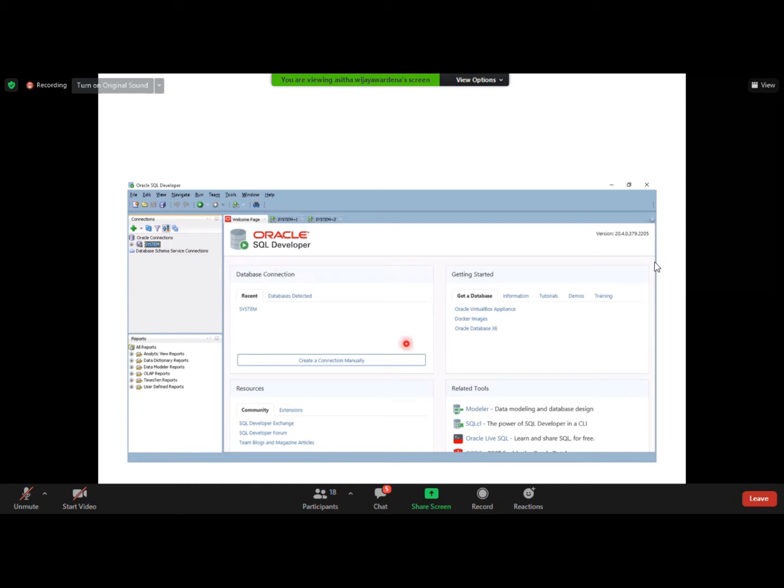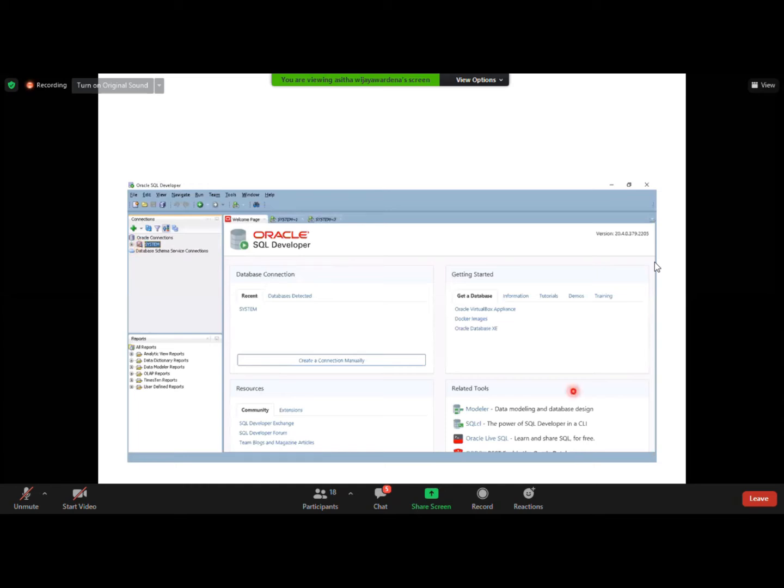And since I asked you to do it at the very beginning of today's lecture, by now it should be ready. Then you may see this environment, the Oracle welcome page. With that, you can create a connection to the database.